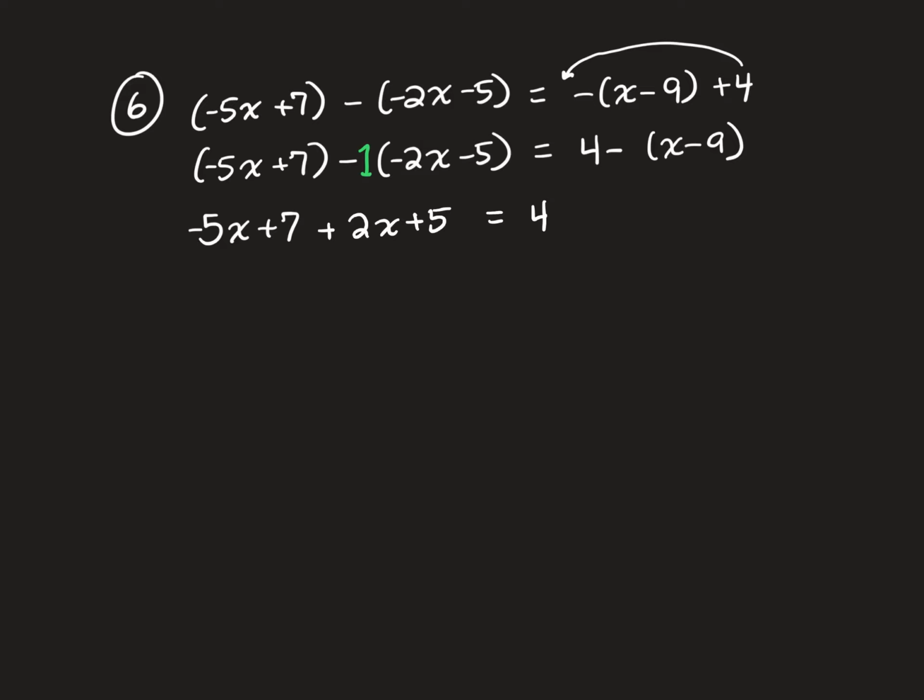And then same thing here. So it's like saying we have a negative 1 here, and you're multiplying everything by negative 1. So it's really saying 4 minus x plus 9. And then at this point, you've just got to clean it up a little bit. I'll finish this one up here pretty quickly. Add your like terms together on both sides, and then isolate x. So add 3x to both sides and subtract 13. And you're going to get x is equal to negative 1/2.